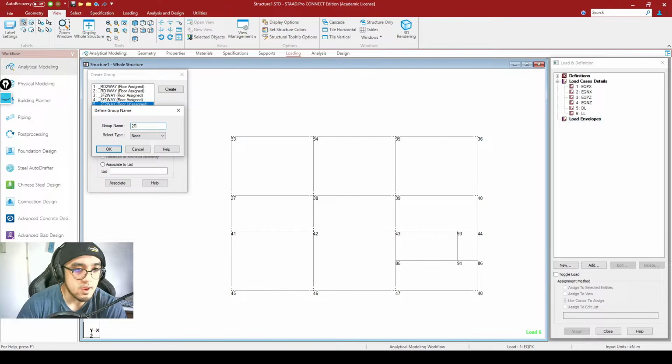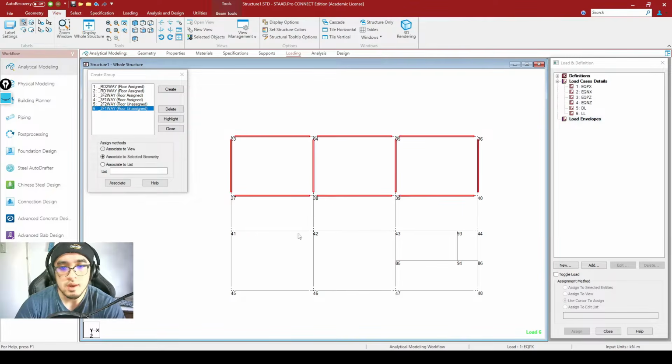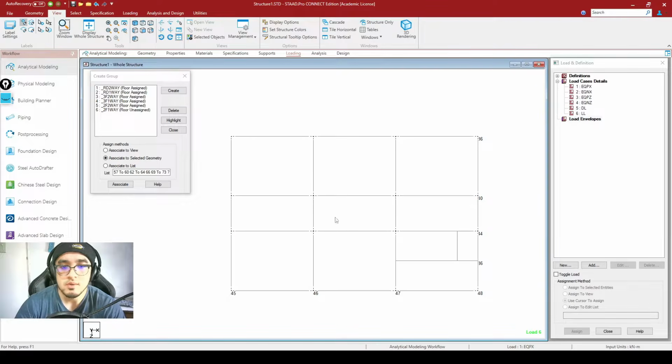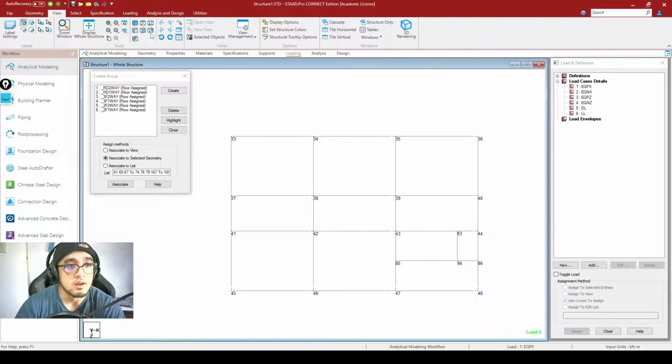So 2F 1-way. Then floor. Press OK. So for the two-way, same old, same old. This is to be for your two-way. And this one right here is to be for your one-way. So one-way. So there.